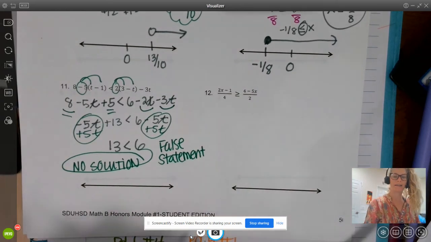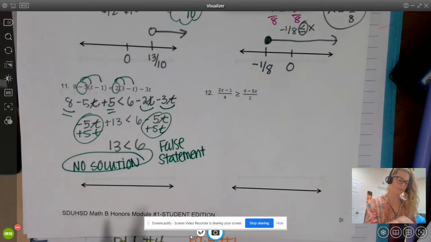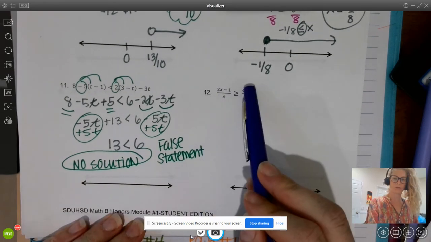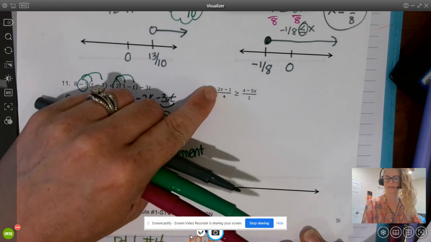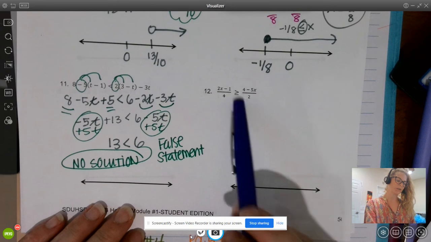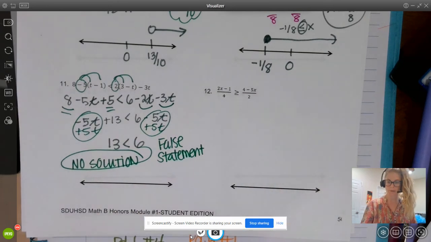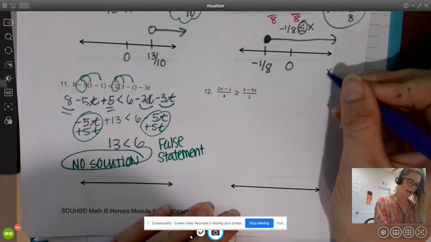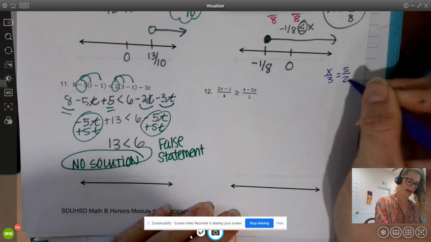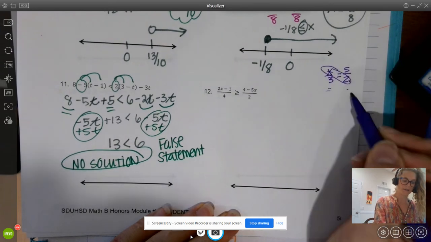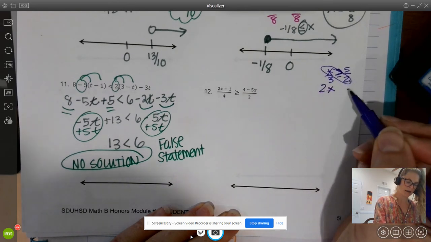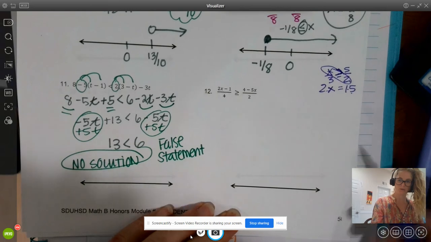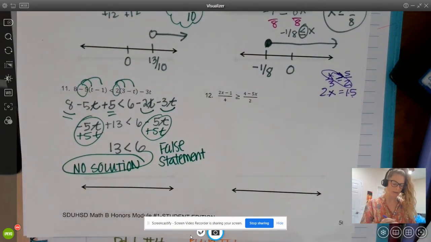So taking a look here, I see that I have a 4 on this side and a 2 on that side. If you did want to do cross multiplication, you just have to make sure that the numerator on the left stays on the left side. It's one of those funny rules just to keep that inequality relationship true. Typically, if I had a proportion like x over 3 equals 5/2, I could put x times 2 on either side. But if this was an inequality now, I'd have to put the 2x on the left in front to be able to solve. So just, word to the wise if you wanted to do that method.